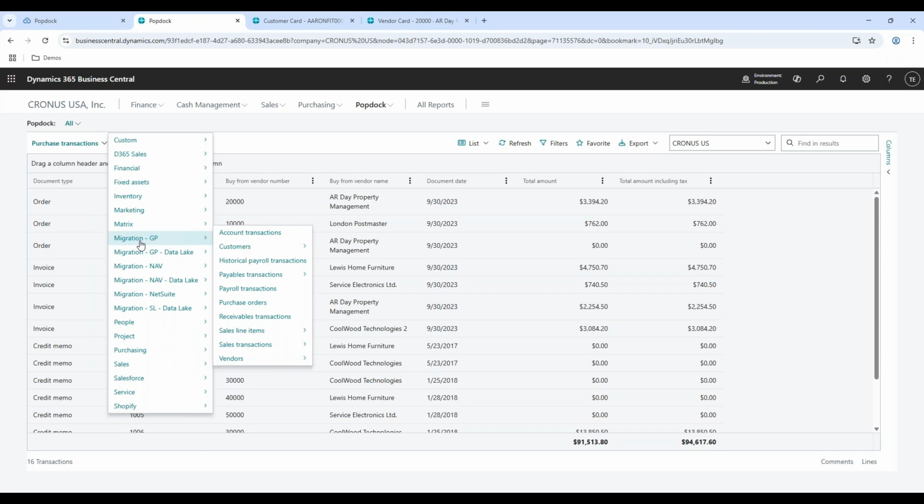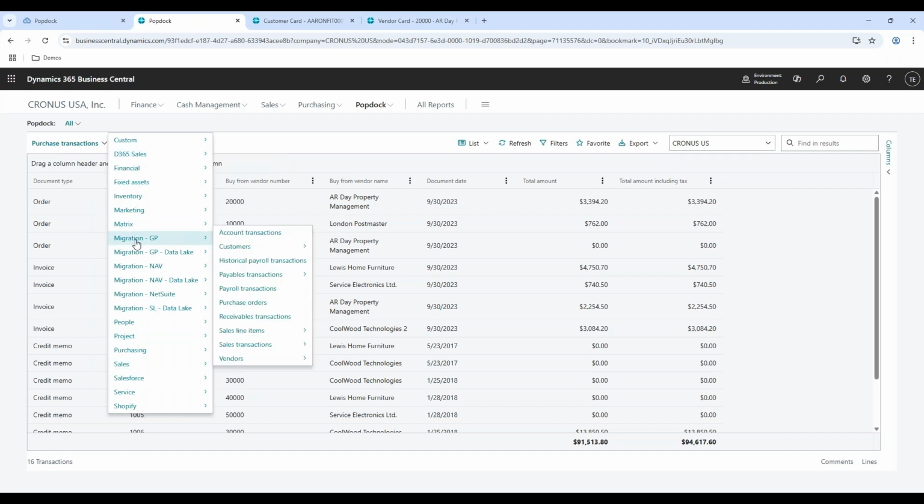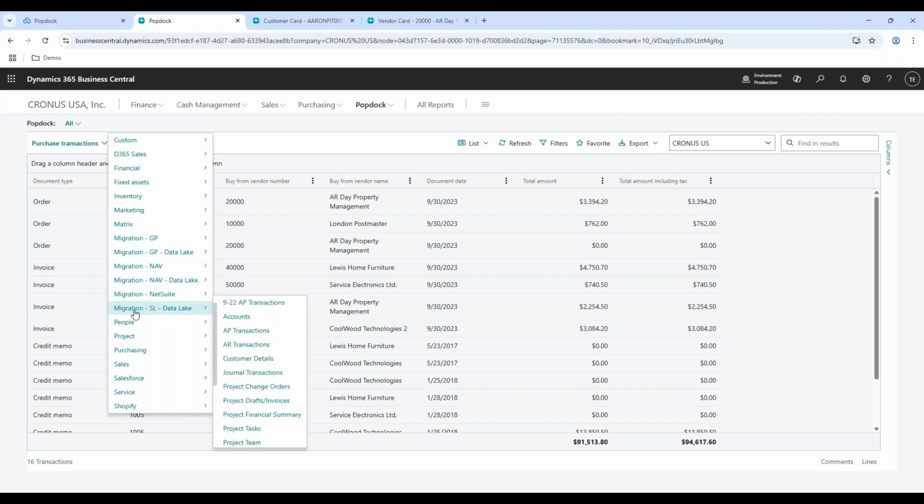But you also notice that we have data pointing to entirely different applications. I mentioned that PopDoc can connect to a wide range of different systems. So we have a handful of scenarios where we're pointing to a CRM system or a Salesforce environment. And what we're focused on here today is migration scenarios. So here's a handful of categories of historical systems that we are either connecting to on-premise, or we've migrated data to a data lake, and we're surfacing that right inside of Business Central.